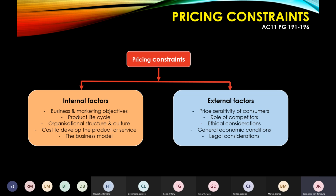So those kinds of aspects, that's a consumer who's sensitive to the price and says, you know what, maybe sometimes I stock up. It can also be that there are certain legal implications where legislation is changed and it impacts your business, and therefore you have to cost that extra fee into your price. It's added to your cost and you can either decide not to increase your price and absorb that increase, or stay with the same profit margin you had previously, but that would mean the price increases.